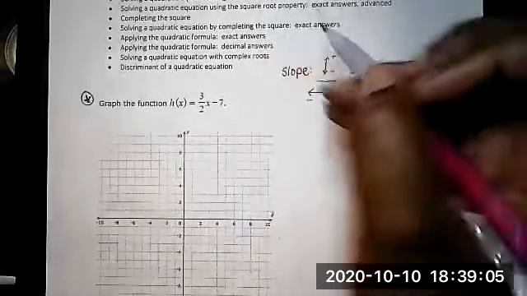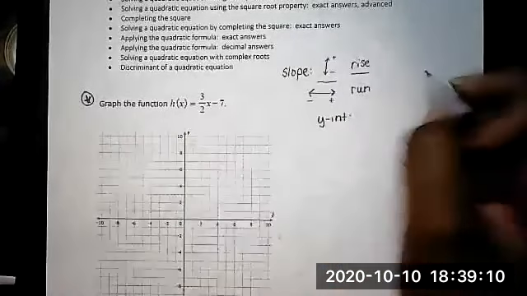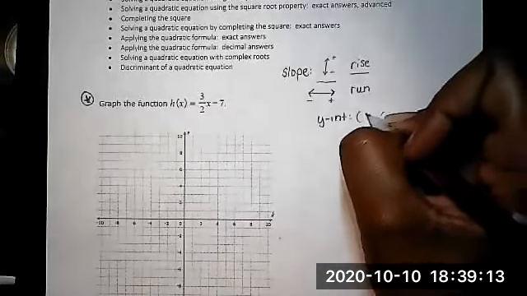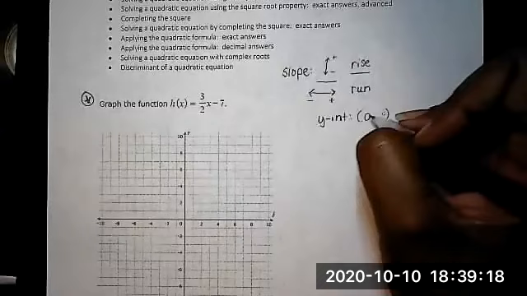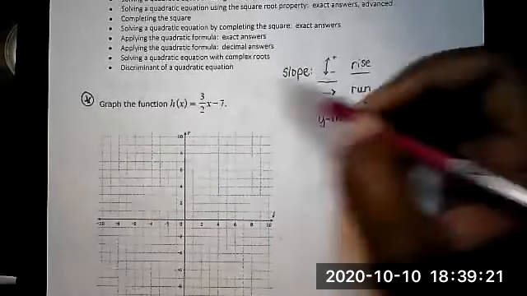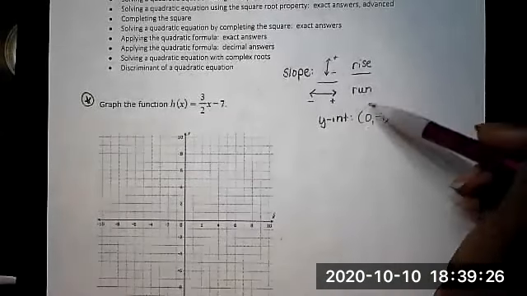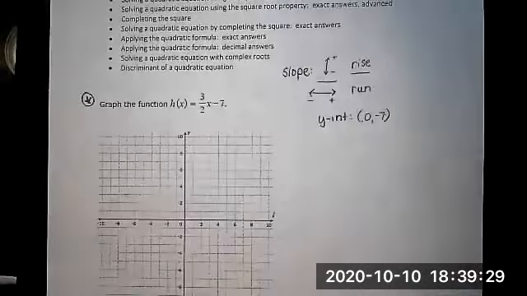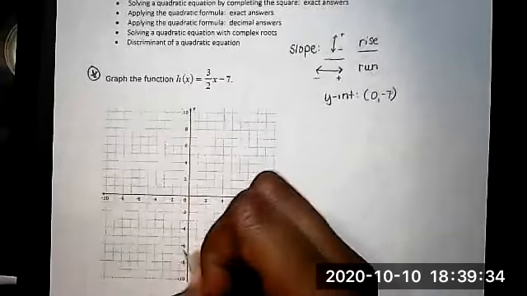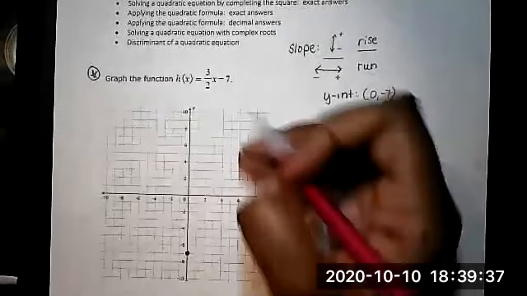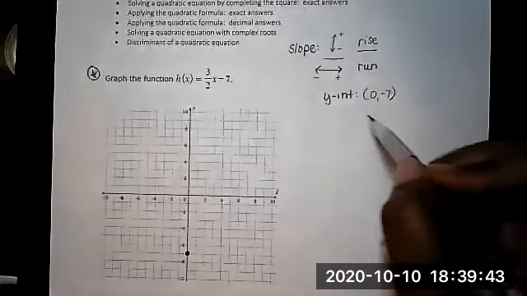So in this case, this extra number here is our y-intercept. And we talked about this before: y-intercept, x is always 0; x-intercept, y is always 0. So for your y-intercept, x is 0, and in this case, your y-intercept is -7. That is where we're going to begin. We're going to begin with your y-intercept, so 0, -7, is here. And for your y-intercept, it's always going to be on your y line.